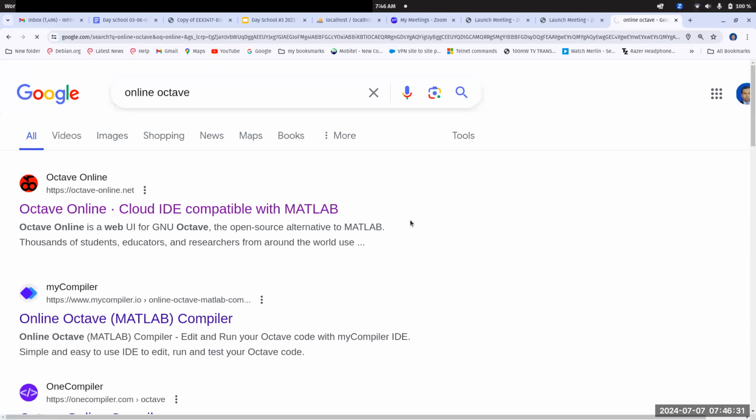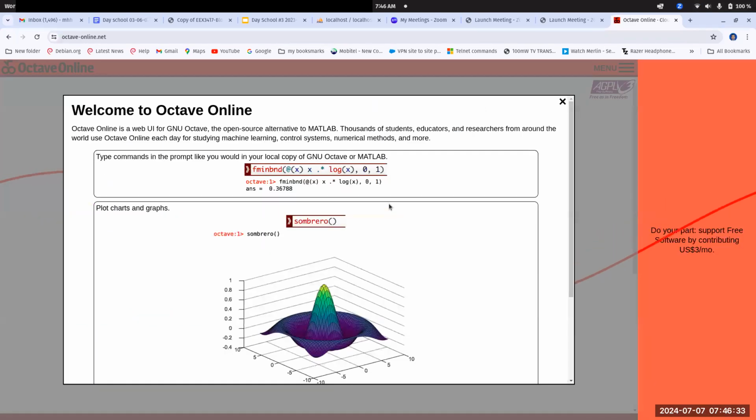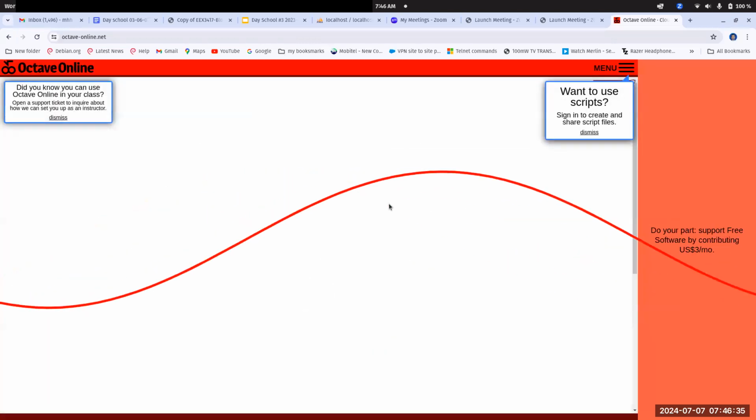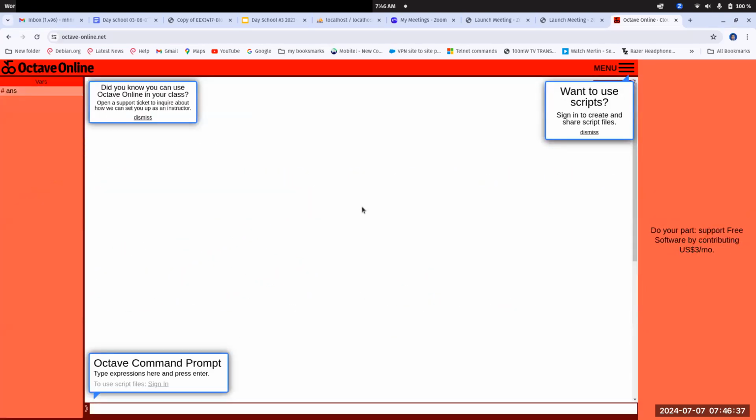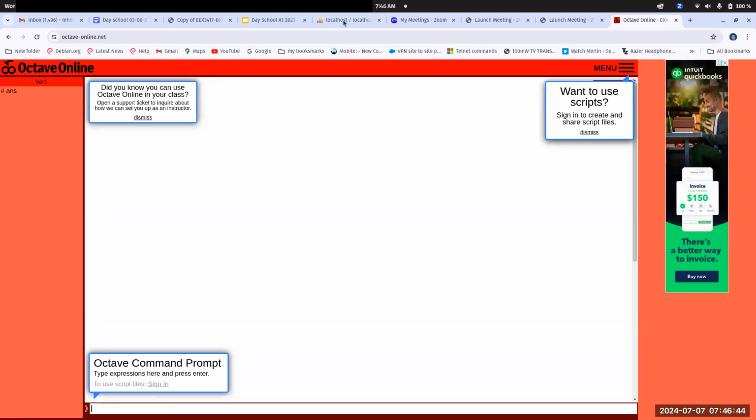You can actually get Octave online also. Here is the Octave command prompt.